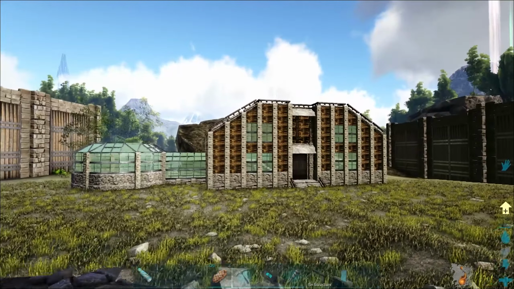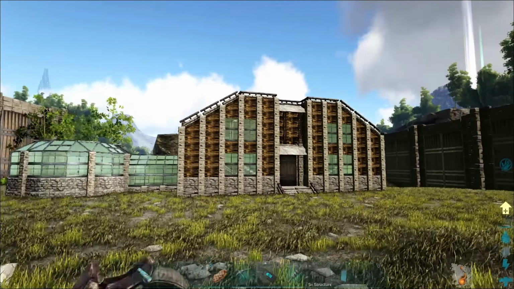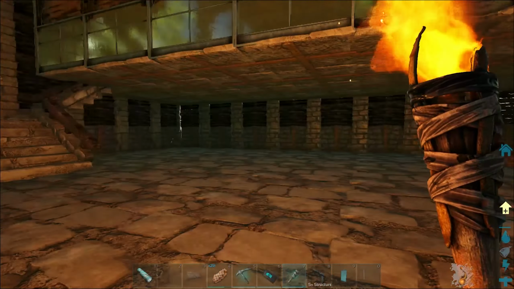So yeah, finally the base is done. We just have to place all the stuff inside and I'm gonna do that in a future episode. For now I'm using the torch to show you guys because it's too dark inside. We have to place the lights and all the stuff.